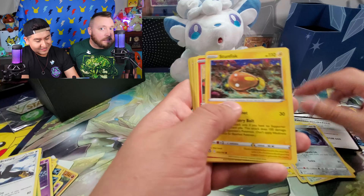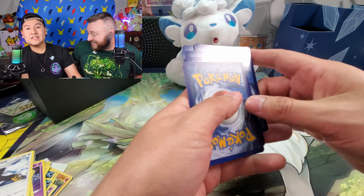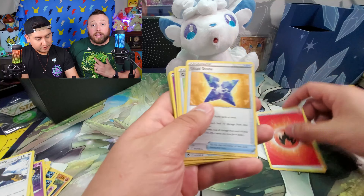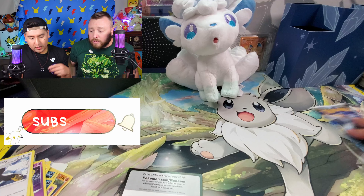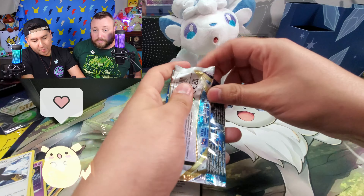They're also selling really cool pins, which is where we got the ones we're wearing right now — I'm wearing the Glaceon pin. I got this radiant Eevee pin from the radiant Eevee collection, which we opened not too long ago — another cool thing to check out. Oh, Fione! I like the Hawlucha pull as well — Hawlucha is always an awesome card to pull. And now going into my last pack of Silver Tempest, I'm already happy because I pulled the card I wanted.